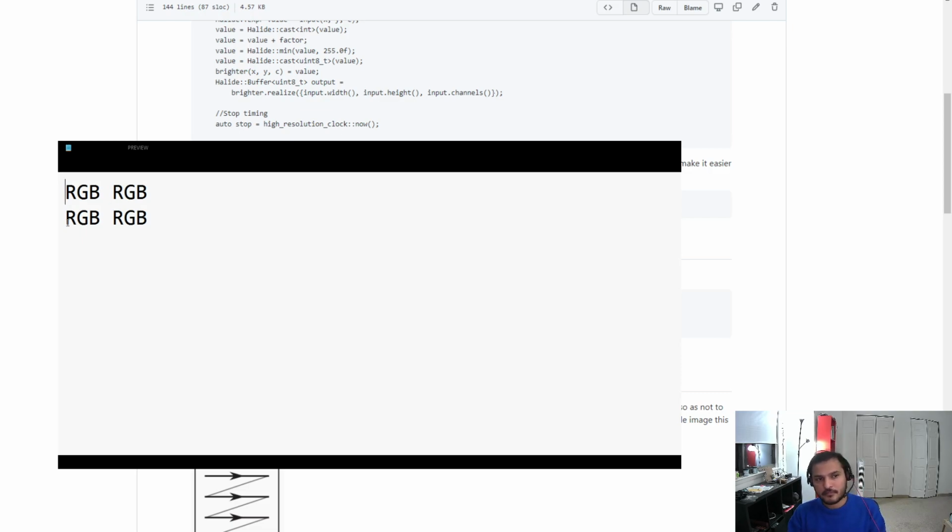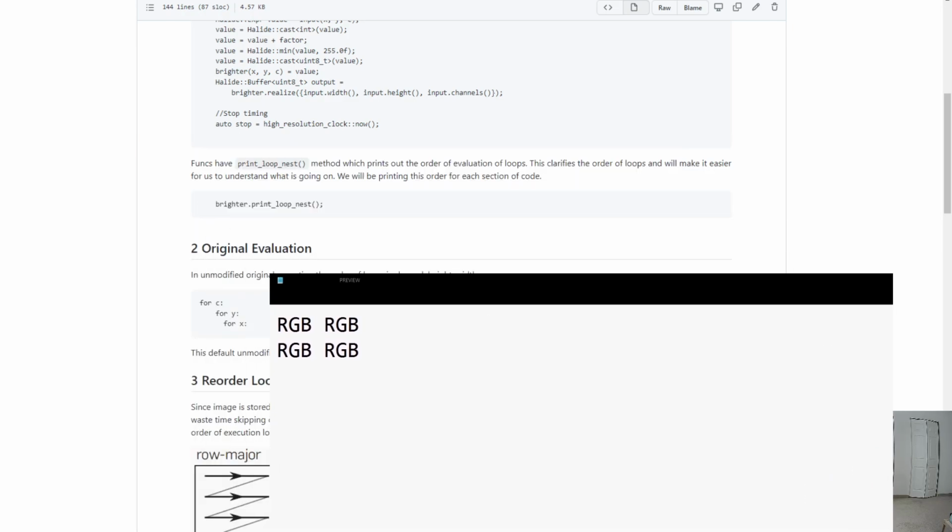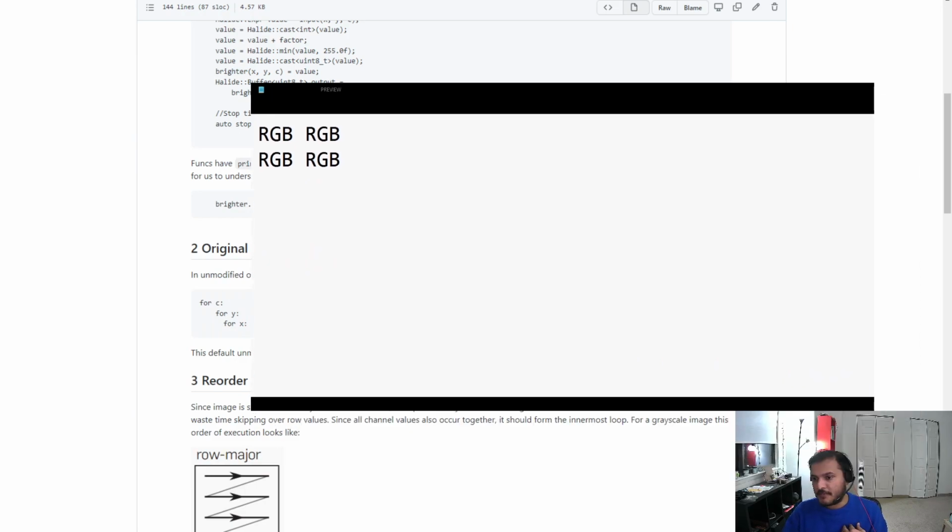Right now, when I am looping, let's see, how do I want to explain this? First of all, in this case, the channel is the outermost loop. So for each channel, I'm going to read a channel at a time, and then I will proceed in a row order fashion. When I go for channel red, I read this R, and then I have to jump ahead to this R, and then jump ahead to this R, and then jump ahead.